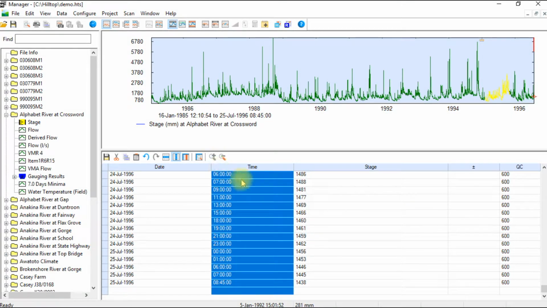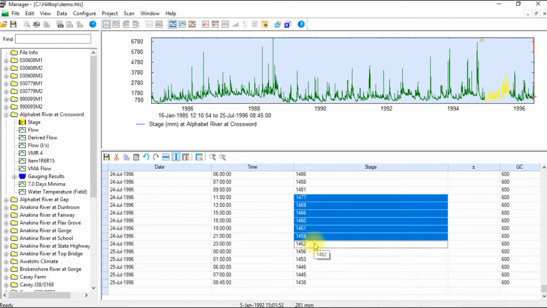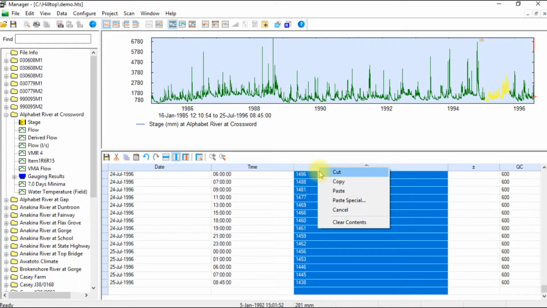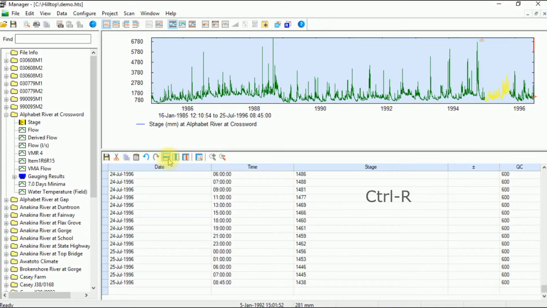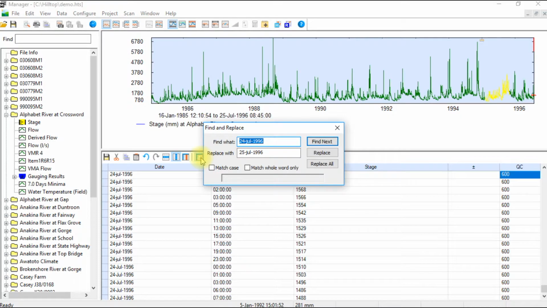Click a column heading to select the entire column, or you can just select part of a column. There's a right mouse menu if you want to cut or copy an entire column. Click the toolbar button or press Ctrl R to go back to row selection mode. You can paste data in from an Excel spreadsheet, and yes, you can paste multiple columns at a time by clicking in the top left cell of where you want the block to end up.